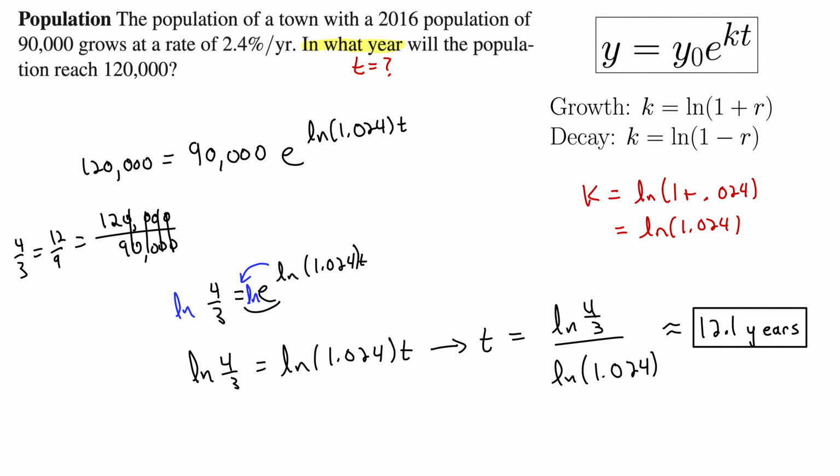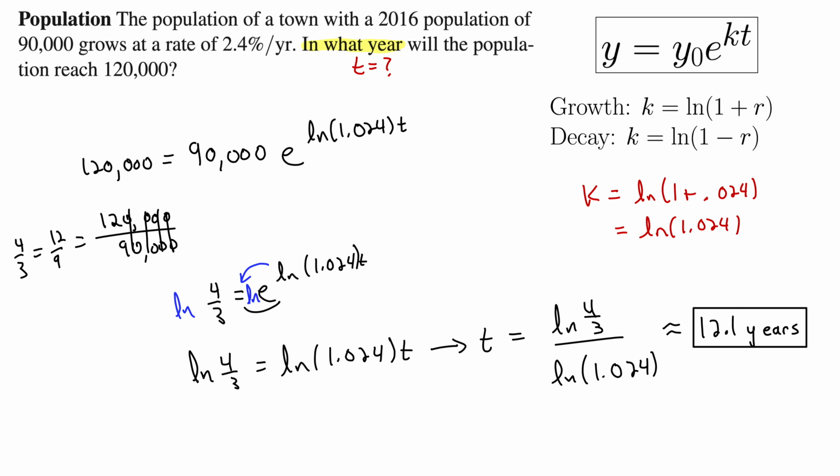So you can imagine this would be very valuable information for someone like a city planner to have. How long is it going to take the population to grow from 90,000 to 120,000? Is it going to be 2 years? Is it going to be 50 years? You know, in this case, it's going to be 12.1 years. That makes a really big difference on how this town deals with its infrastructure, its transportation, all that stuff. So these are very valuable calculations. So there's an example with population increase.